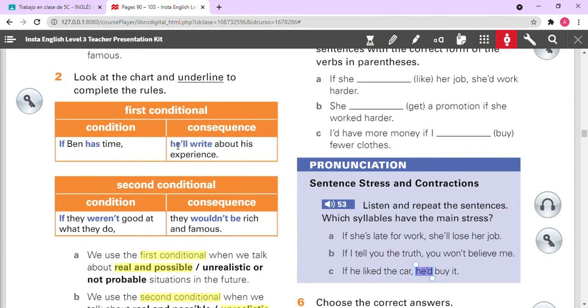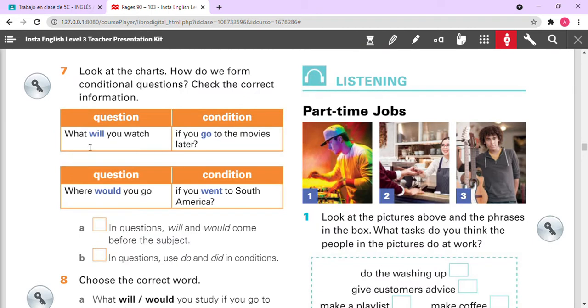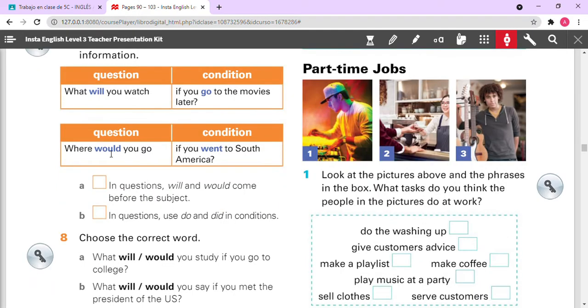What will he? What will you? What will they? What will you watch if you go to the movies later? Where would you go? So will and would change position with the pronoun.